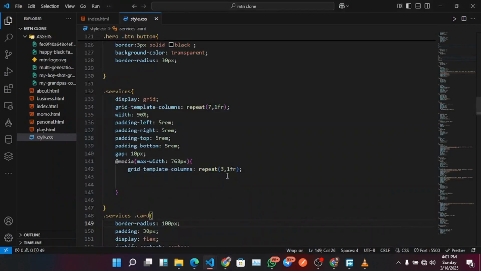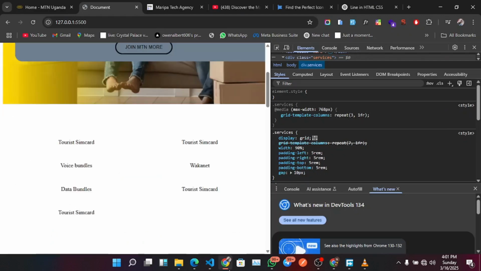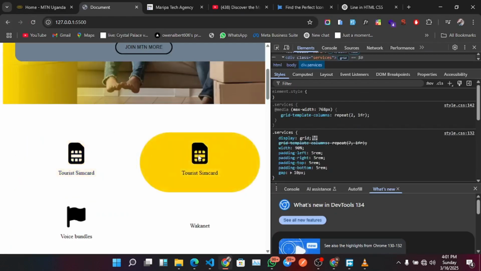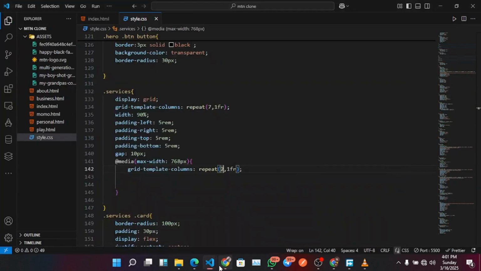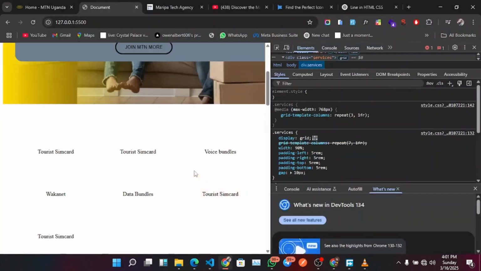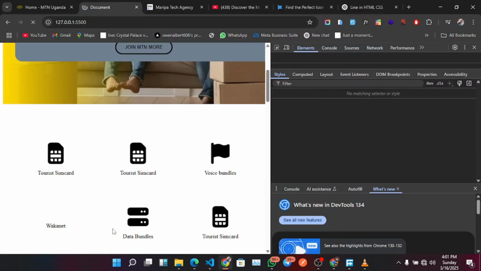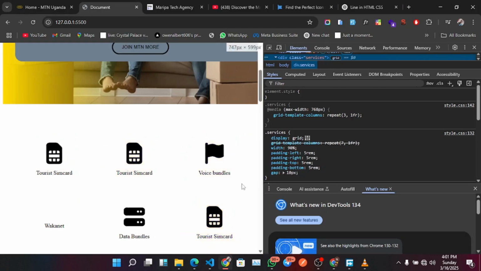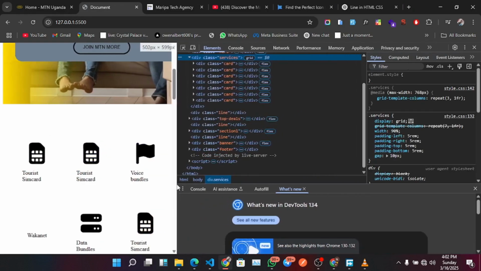Can I display 2? Okay. Can I display 2? I think 3 are ideal. I will display 3. Then I will proceed to 480.